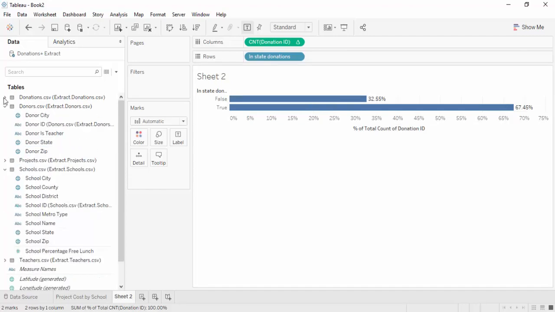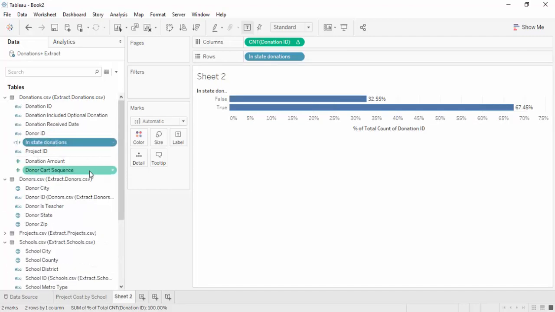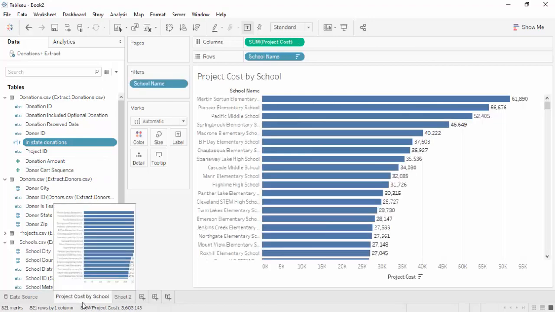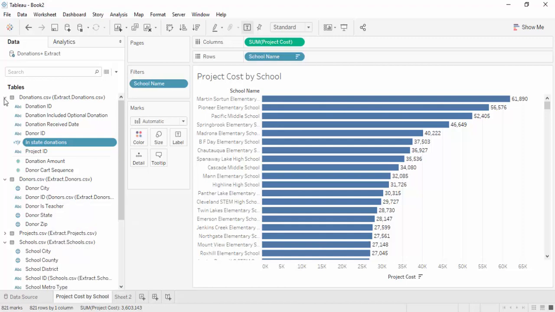Okay, so that shows what happens with row level calculations. Now, another question is what happens with aggregate calculations? So if we come back to this view that shows your project cost by school, I may actually want to compare the project cost to the donation amount and then see what percent of their required funding they have achieved.